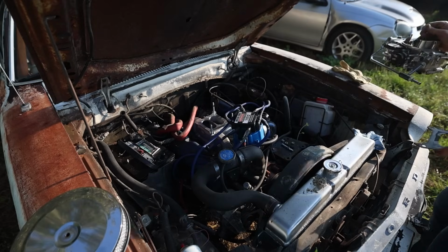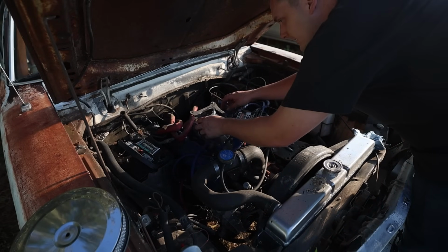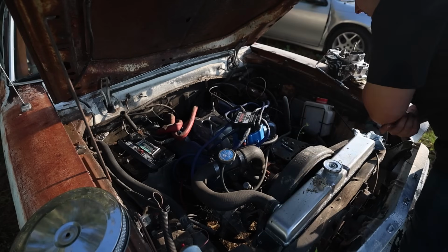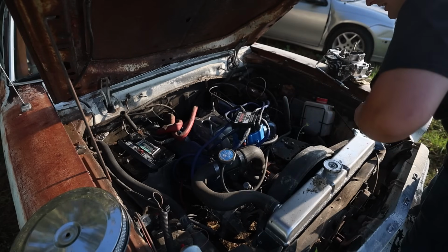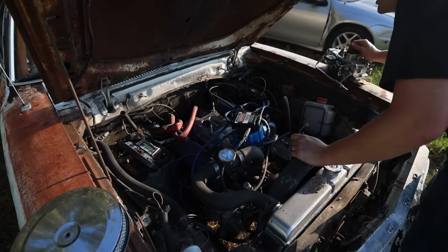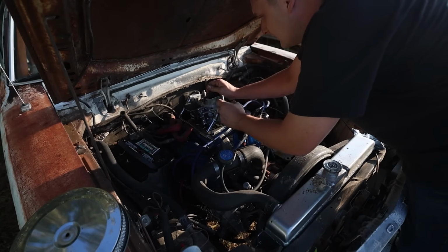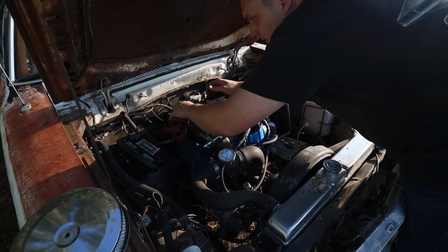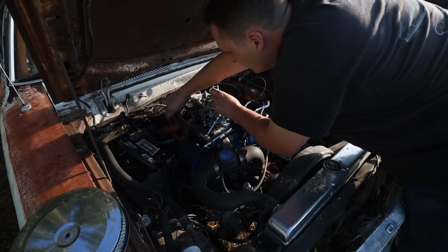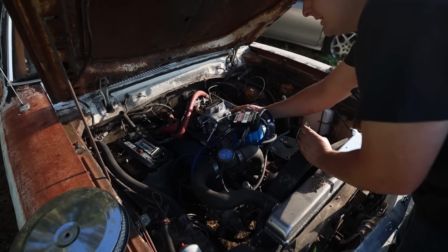Here's the good news though. I left everything where it needs to be. The carburetor never got on anything else, so it's just ready to go back on the Mustang. All the settings should be exactly like it was when it left the car. I said that with a little too much confidence, didn't I? Oh, there we go. It's like I never even came out here and ruined it.